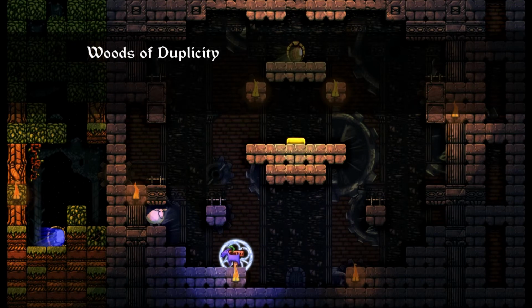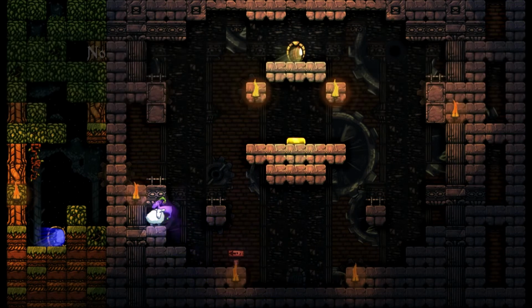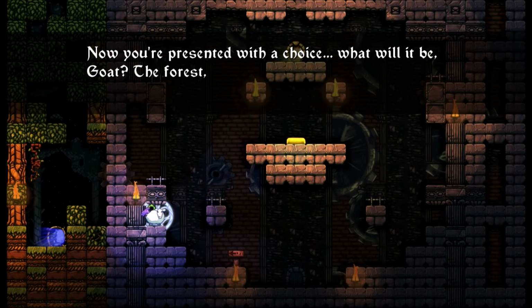Woods of Duplicity. Sheep friend, now you're presented with a choice. What would it be? The forest? Or upwards in hopes of escape?